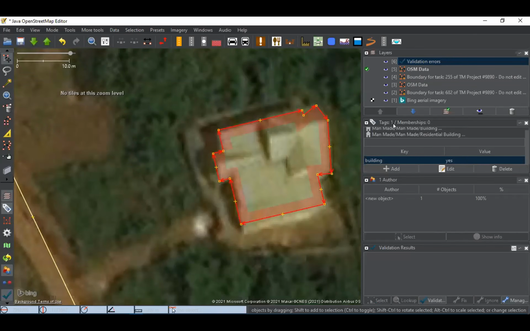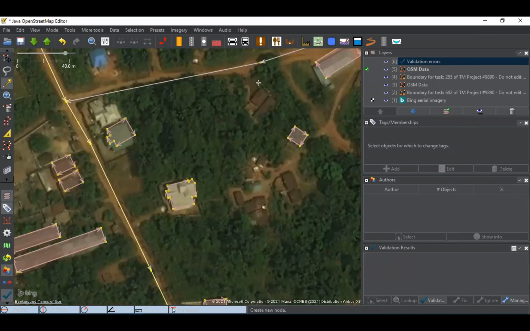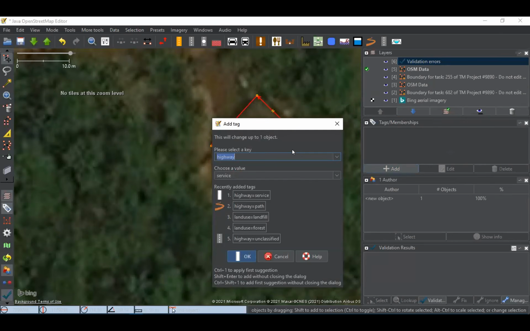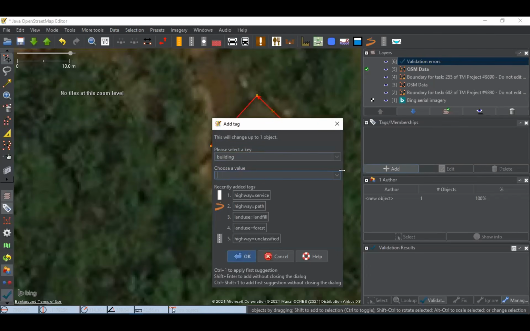And also the tags, there are times you're going to map and you're not going to use your building tools. You can use your line tools. For instance, you're using your line tool to pick your building. Now it's not tagged and you want to make it a tagged building. You click on it, come to your tag and look for building, click next, yes, and click OK.